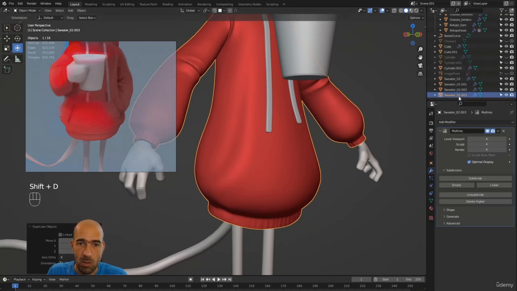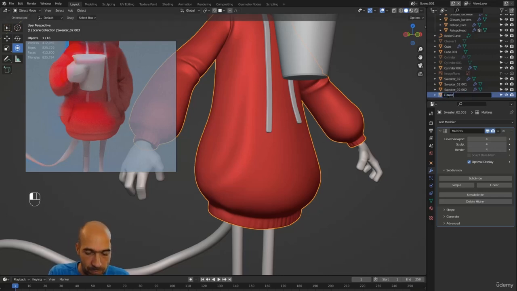No problem. It's sweater 2003. This is our, and I will name it pocket. Not in Cyrillic, pocket in English. In Latin, English. Okay, now pocket.